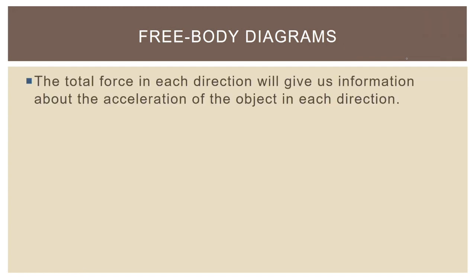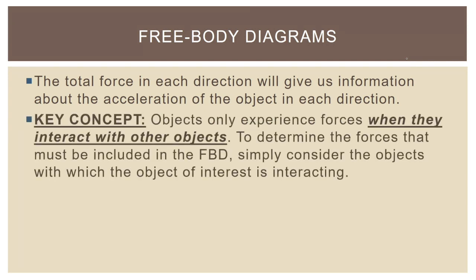The first thing we'll say is we want to draw free body diagrams because the total force in each direction is going to give us information about the acceleration of each object in each direction. And so when we have multiple forces acting to the left, let's just say, and multiple forces acting to the right, we want to know how much total force acts to the left and how much total force acts to the right, because that will determine the motion of the object, because it'll give us information about the object's acceleration. That obviously is a fairly important point. This is a huge idea.